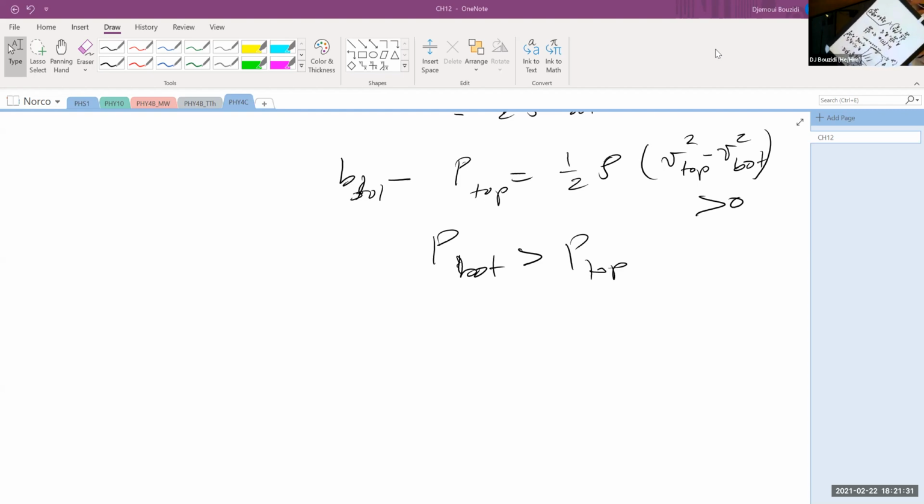We want to know the time when this whole thing drops to 0. So what I'm going to do in here, I'm going to move dt on one side and move dh on the other side. So I'm going to find dt equal to dh over this entire thing. This is a scaling factor, so I'm going to leave that one in there, but it's going to flip around. So it's going to be A1 over A2 when I divide by it. So it's going to be dh over the square root of 2 times gh plus 2 times P1 minus P2 over rho. So that is the expression that I have in here.